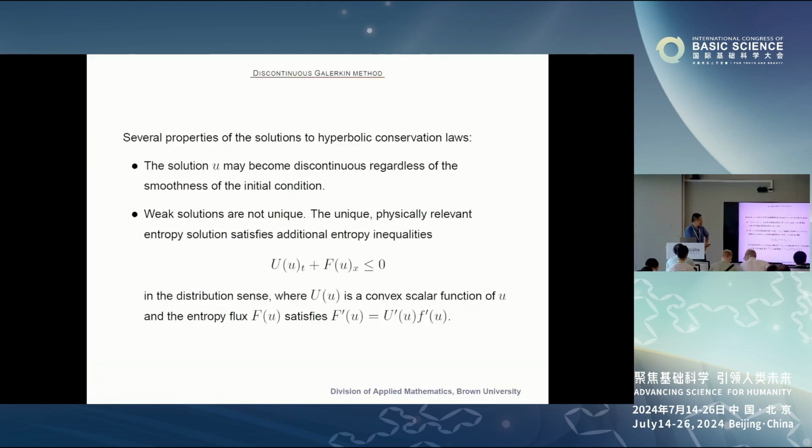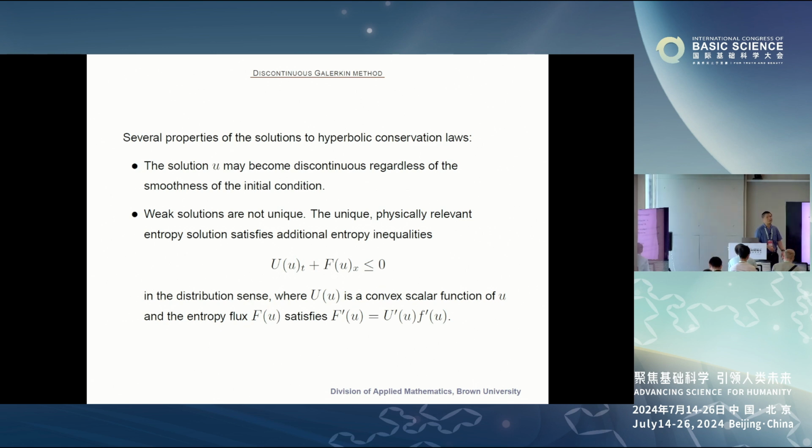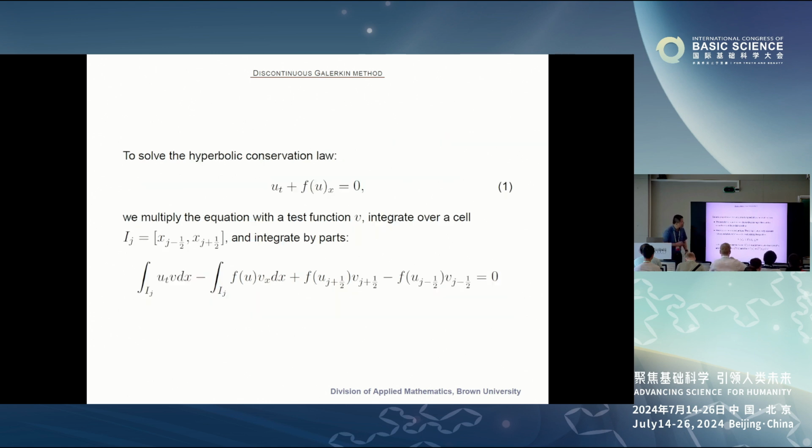Hyperbolic equations means that you have some, I will just mention briefly, some PDE-level facts. The solutions may become discontinuous, and weak solutions must be defined, but they are not unique. So you would have to pick out of many, many weak solutions the one which is physical, which satisfies the so-called entropy inequality. These are all mathematical background for such PDEs, for hyperbolic PDEs.